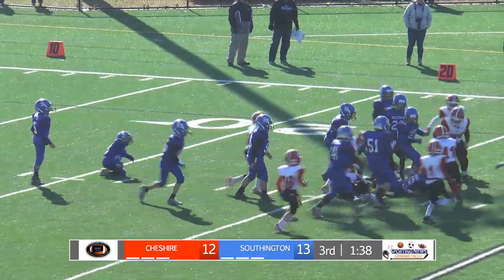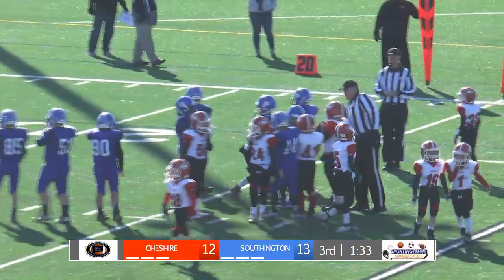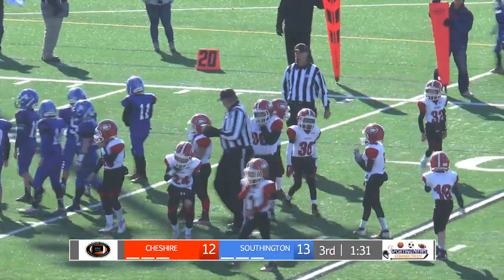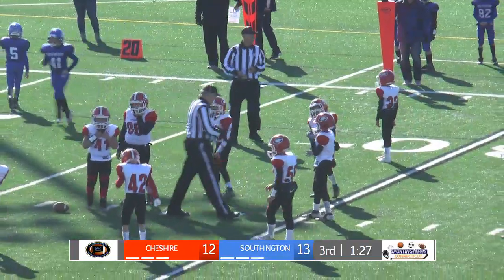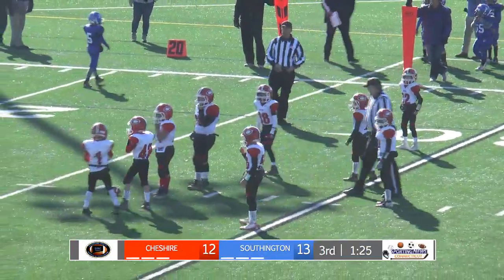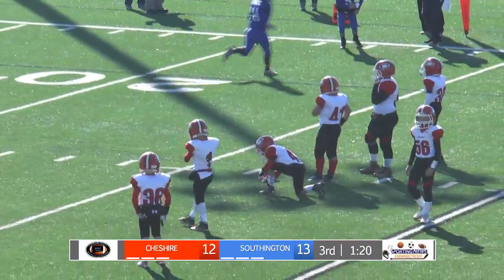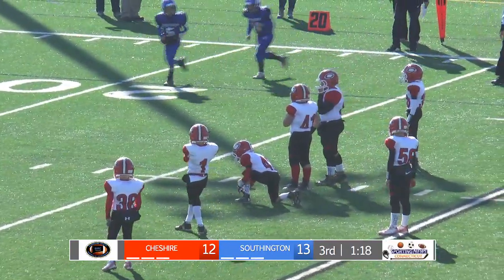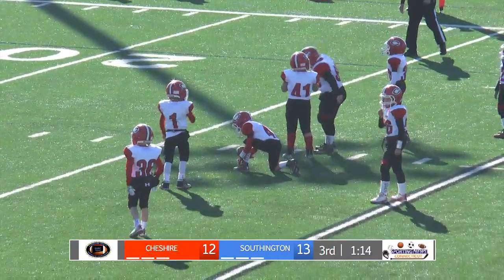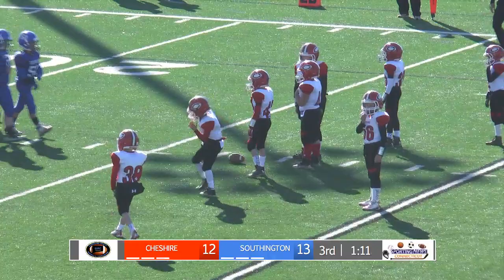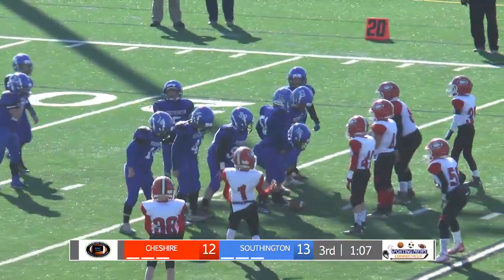Just gained 2 yards. They go right back to the ground game and run through the middle by Nick Andrews, who scored on a 30-yard touchdown run back in the first half. That's going to set up third down. Coming up to make the tackle was Chris Pangaro. So third down with about 1:19 remaining here in the third quarter. 1 point differential, Southington, the number 1 seed, on top, 13-12.